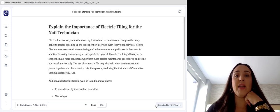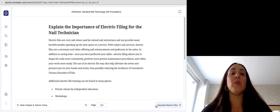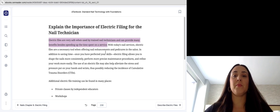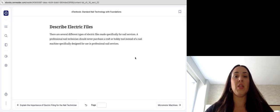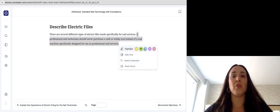Explain the importance of electrifiling for the technician. Electrifiers are very safe when used by trained nail technicians and can provide benefits besides speeding up the time spent on a service. A professional nail technician should never purchase a craft or hobby tool instead of a nail machine specially designed for use in professional services.